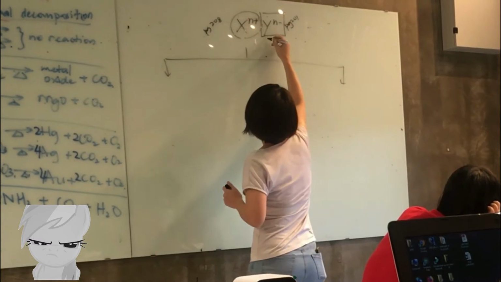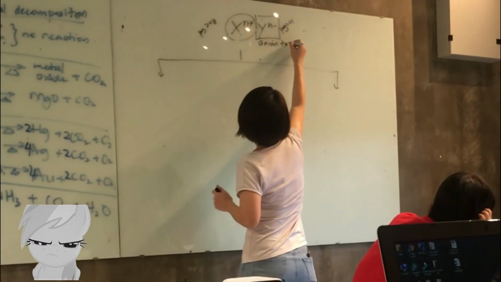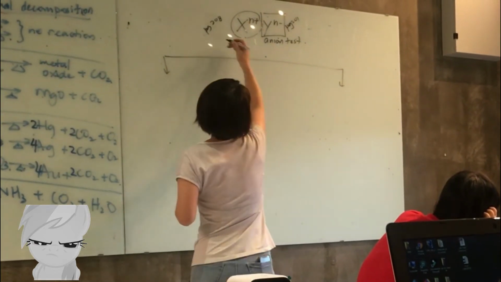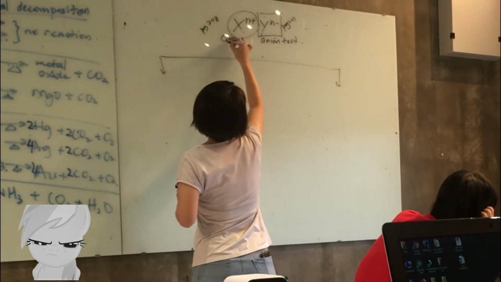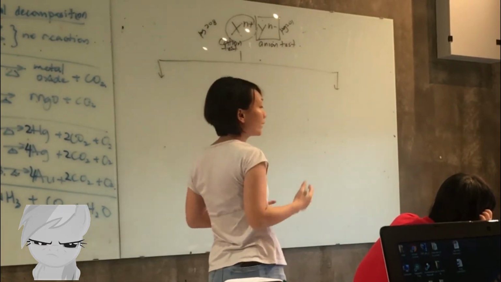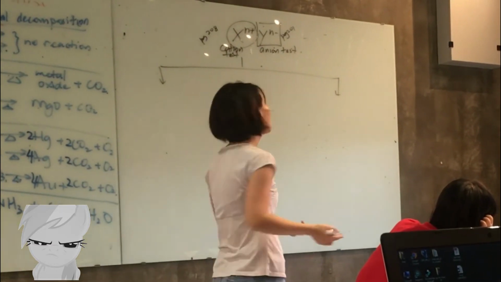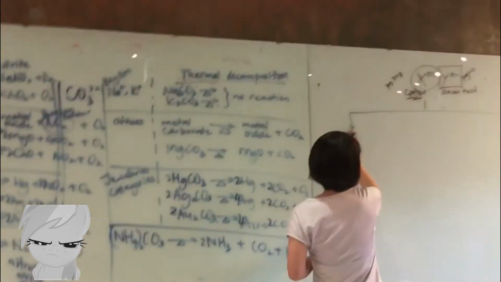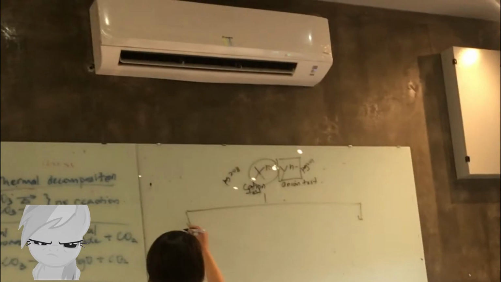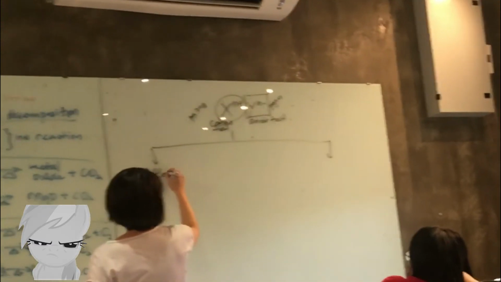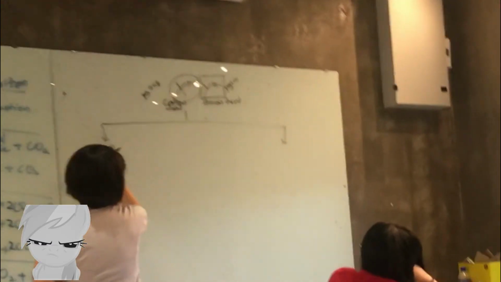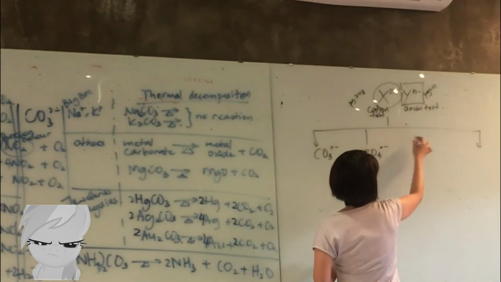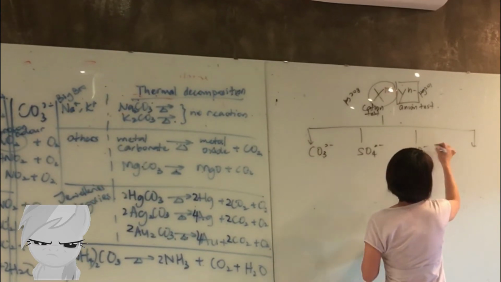Okay, so this is anion test. It means we give you a salt which we don't tell you what kind of ions are in it. You have to run a series of tests until you know what the anion in it is. Okay? So in your syllabus you only learn ammonium. Ammonium. Okay, now carbonate, sulfate, nitrate, and chloride.